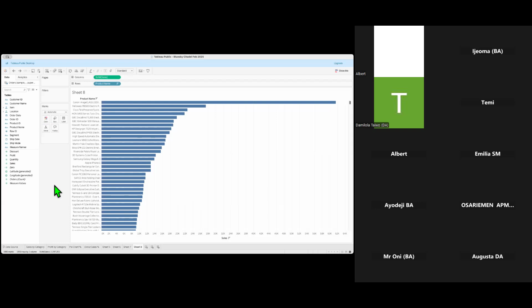Now, your index, we don't have index now. If you double click on this part, which is just beneath your mark, you type in index, then you should see a pop-up saying index.